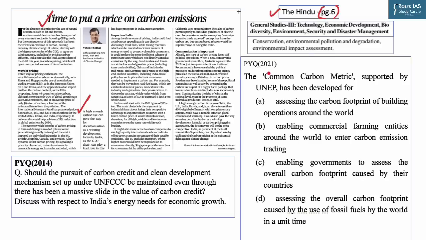Environment and its protection has been an important theme from the perspective of the UPSC examination. To trace it in your syllabus in General Studies Paper 3: Conservation, Environmental Pollution and Degradation, and Environmental Impact Assessment have been mentioned. If you look into the previous year preliminary examination, in 2021, UPSC asked a question based on the common carbon metric. From the mains perspective also, decarbonization and its tools are pretty important.